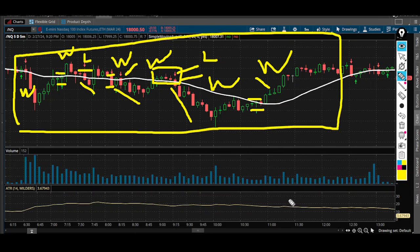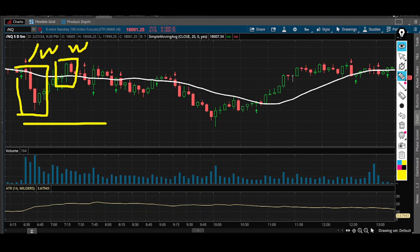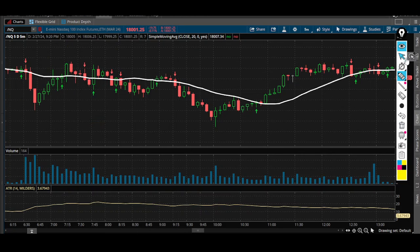A lot of us aren't sitting at the charts all day — maybe you only took the short position for 29 points and called it a day. Maybe you took the first two trades and you're up 30 to 40 points. The way I like to teach is: if you catch one good trade off the bell, consider wrapping it up. If you take a second trade and it's also a winner, definitely wrap it up.